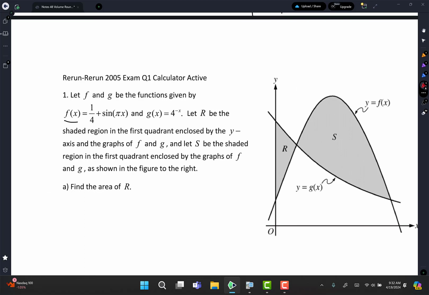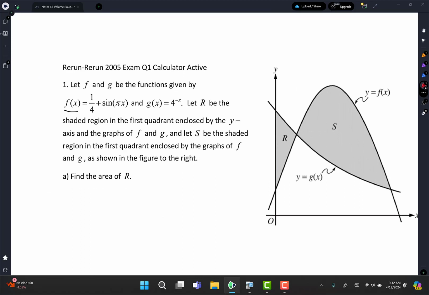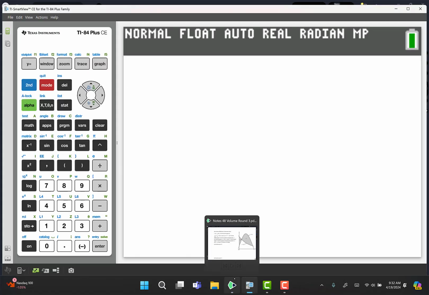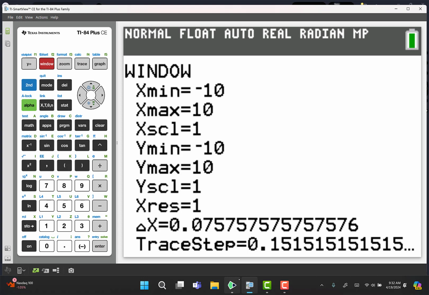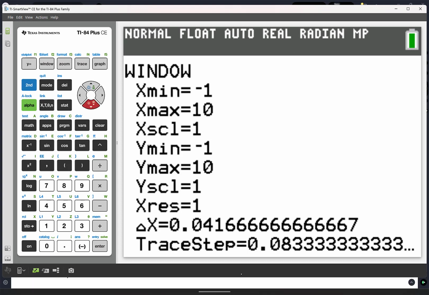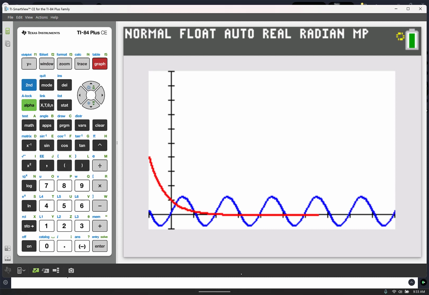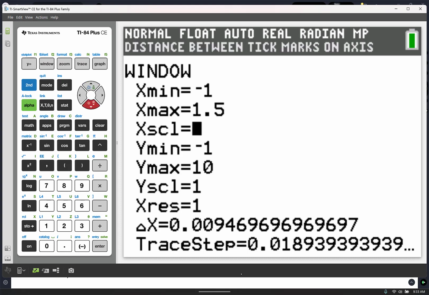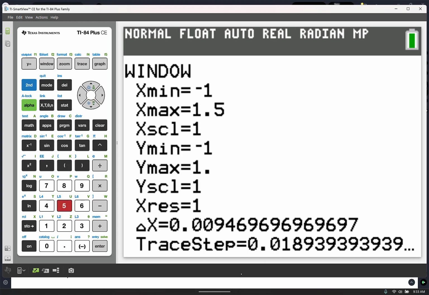And let R be the region shaded in the first quadrant. Okay, whatever. I see all that. Let's see. Find area of R. Okay. So I need to find where those two intersect. Do you guys see that? So I take my calculator and I'm going to push window, and I don't care about the negative so much. I'm going to go negative 10. And for now I have it as 10 and y min negative 1, y max 10. Let's see how it looks initially. Oh yeah, I got to zoom in way much. All right, so window, let's zoom in. X max, make it 1.5 it looks like. And then y max, make it like 1.5 as well.